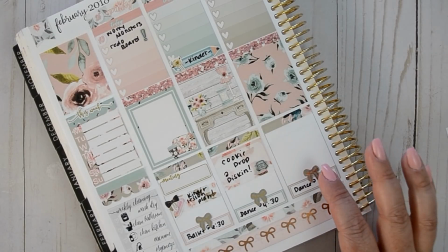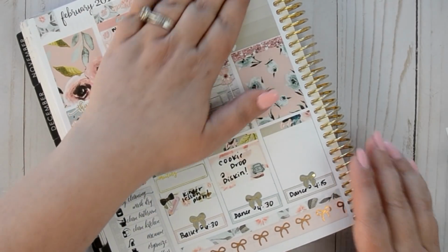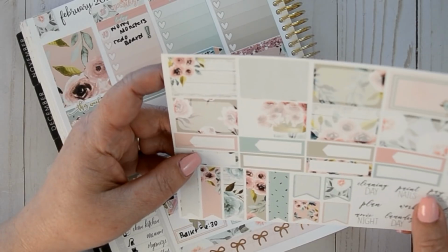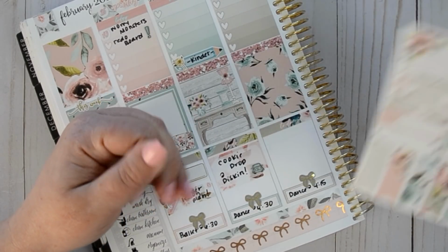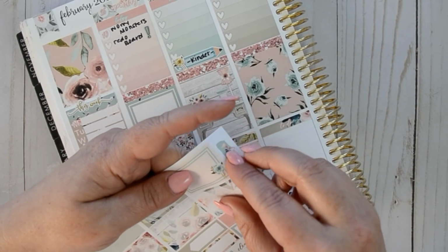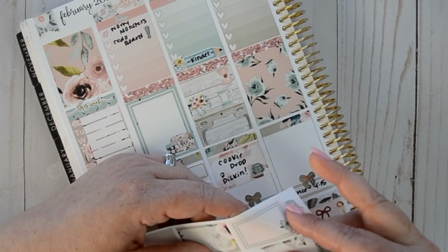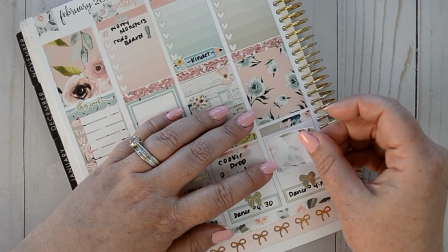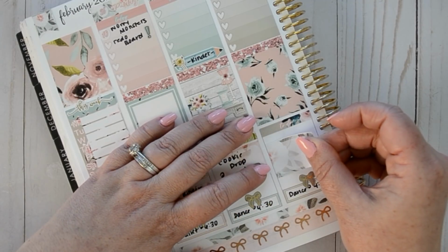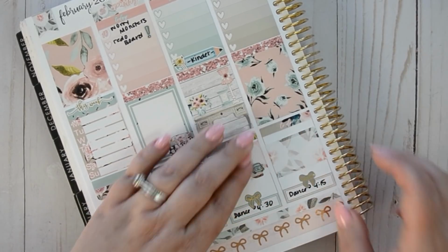Okay, Wednesday we have dance, and then we have a field trip this day with my students. The same type of field trip that my daughter went on, which is, I think I'm going to use a half box, which is the middle school field trip. And we are going to the middle school that my students are going to be feeding into.